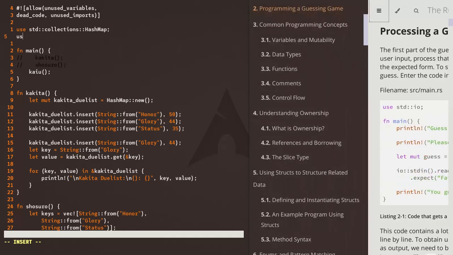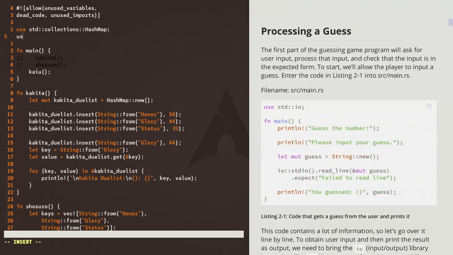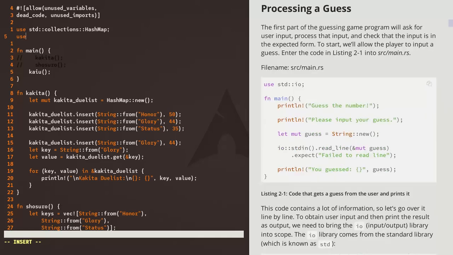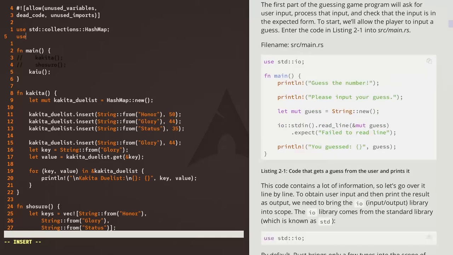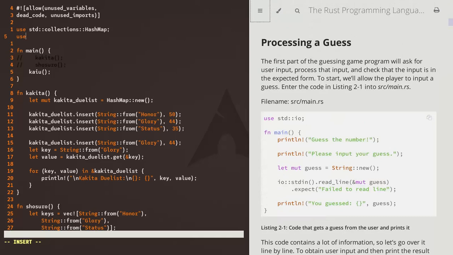Chapter 2, programming a guessing game. So I think what I'm going to say is we'll have it print something like, what do you think about your clans? And then I'll get an input from a user, and then I will match it to something and let that be how I determine. I don't know, I'm just messing around.